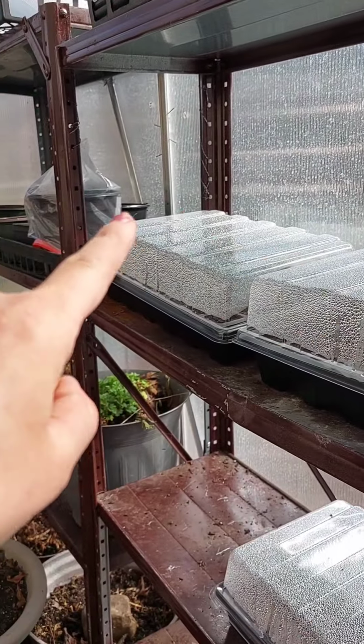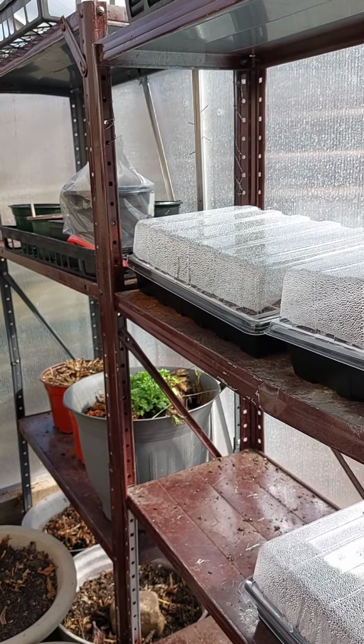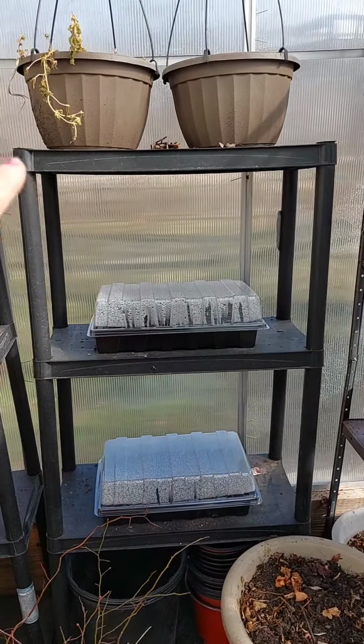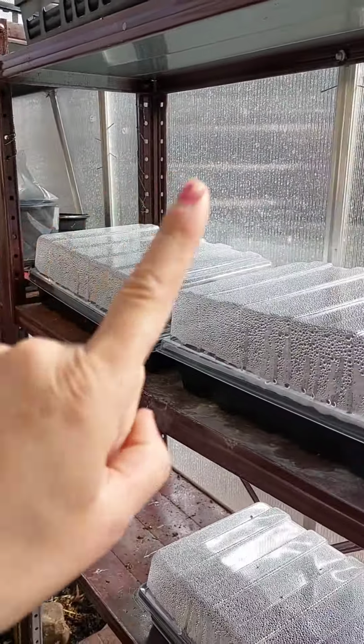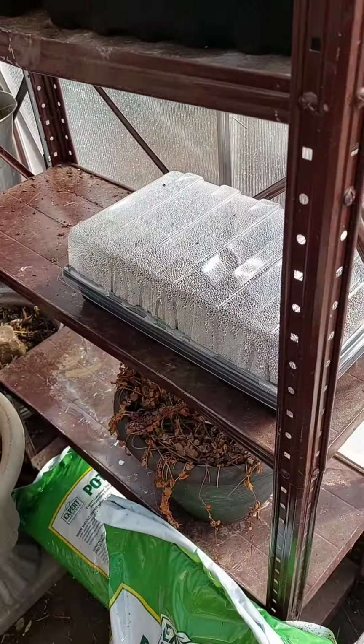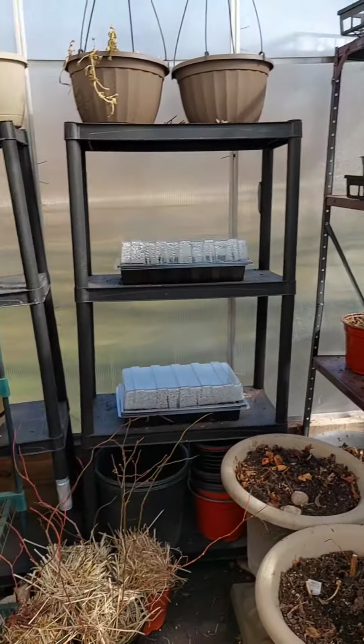So I have them all domed until they get some sprouts on them. So we have 1, 2, 3, 4. Oh, and 5 right below it. So I'm just going to go ahead and do a run through and a check. I'm actually going to shut my greenhouse door.